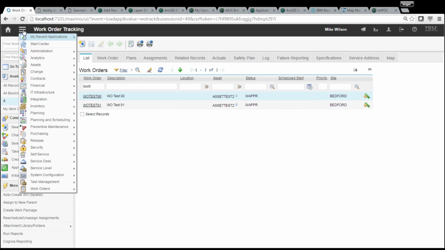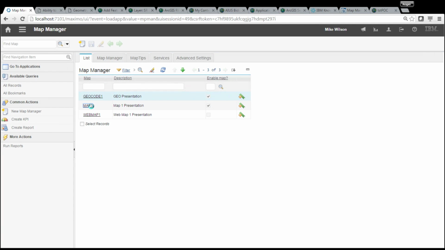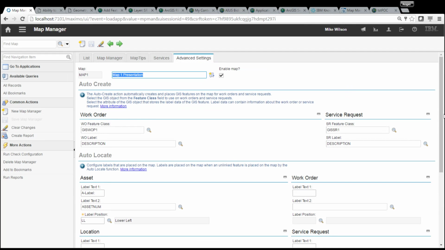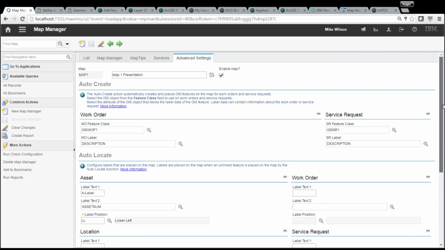All right, I think that we've finished this whole map manager subject here. At least this gives you a good first step to understand visually what's going on, and then you can go off and start reading the spatial configuration document to get a better understanding of what's going on.